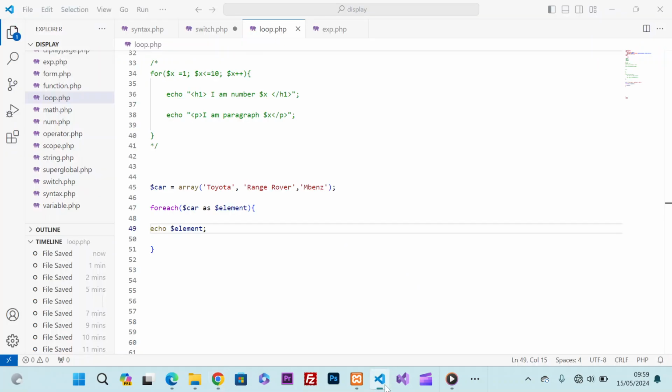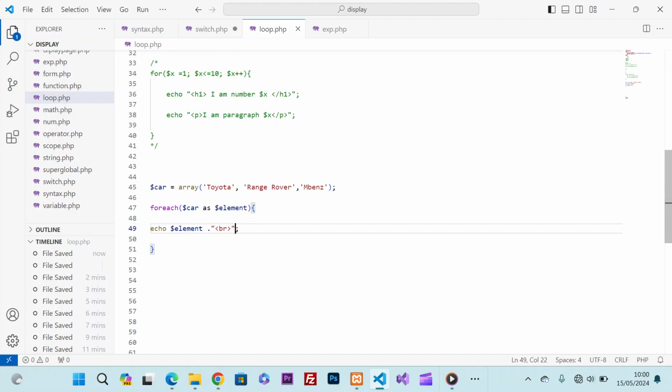So you can see we have Toyota, Range Rover. Let me just break it so that you can see very well. You can now see how it loops through the array and brings out those values.